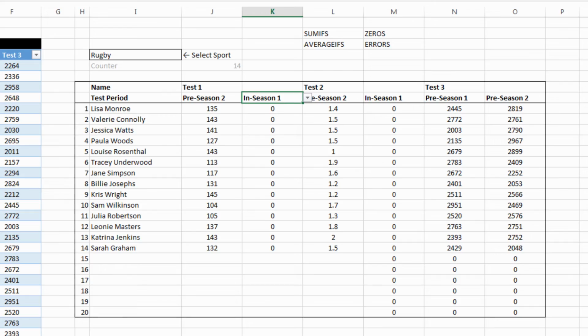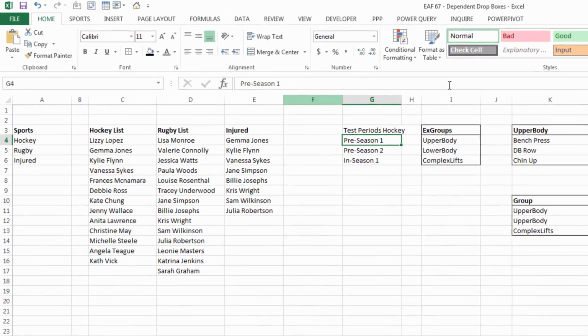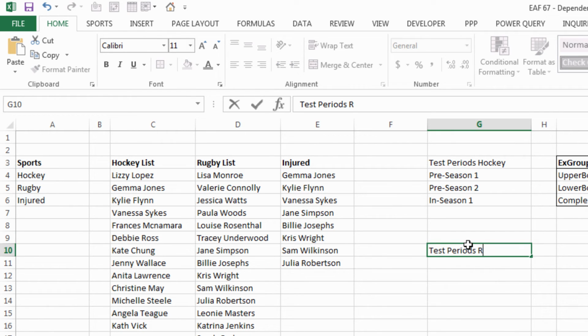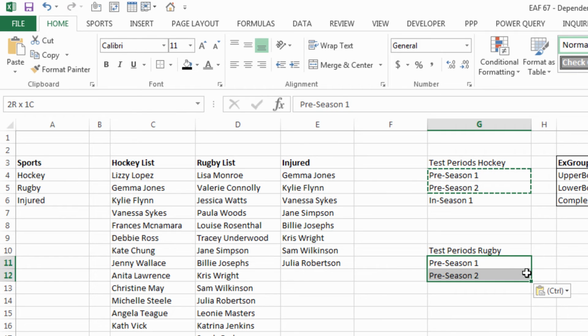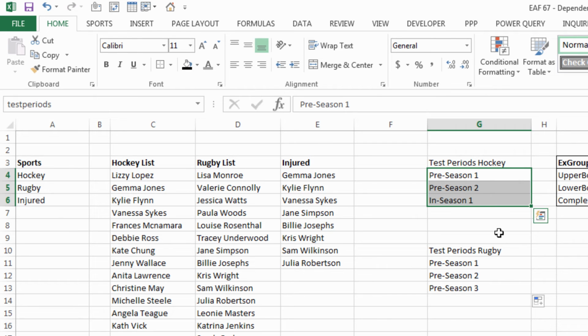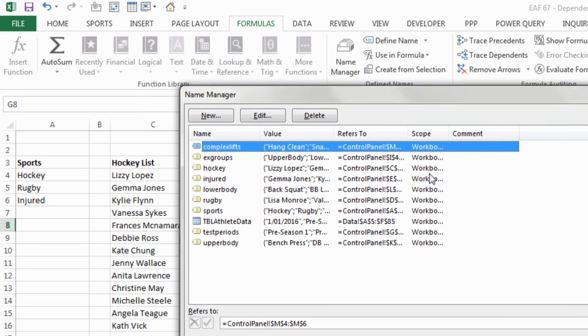So let's go to the control panel sheet. This is now our test periods for hockey. And these are our test periods for rugby. I've complicated it a bit with this injured example, but let's not worry about that for now. Let's follow through with this particular example. I need to rename this. In the name manager, I can do that.